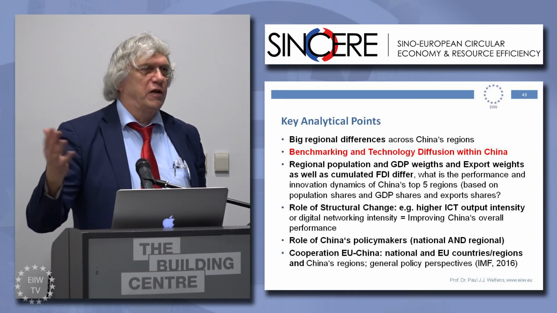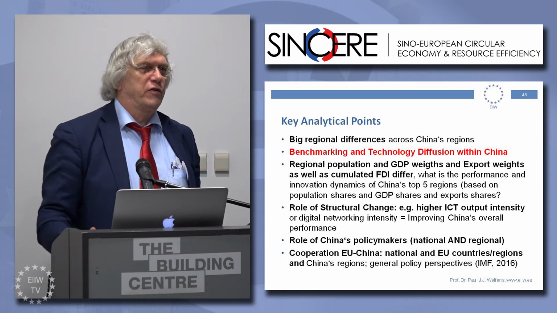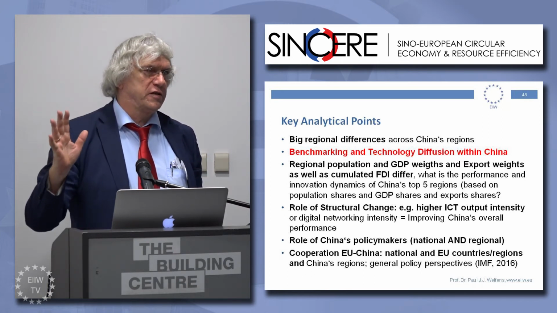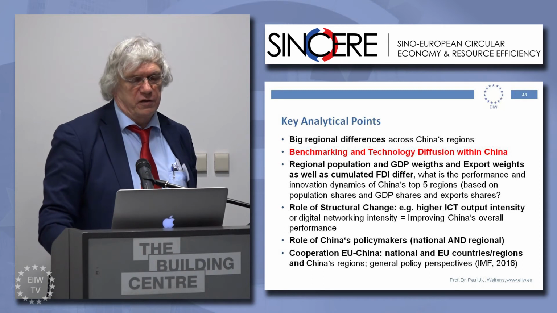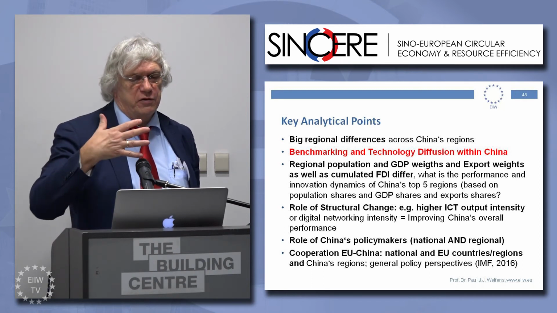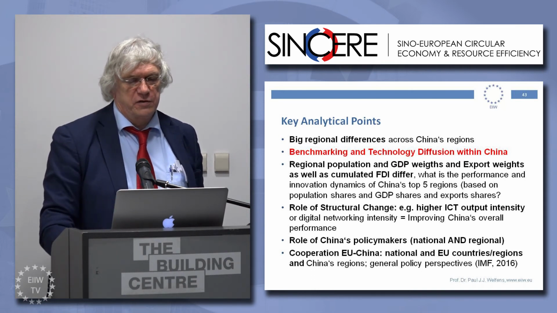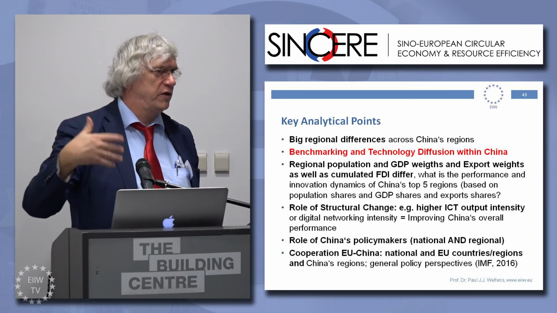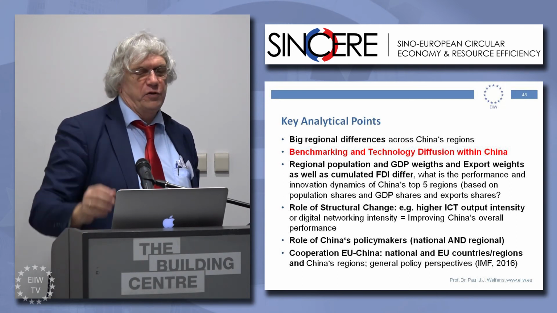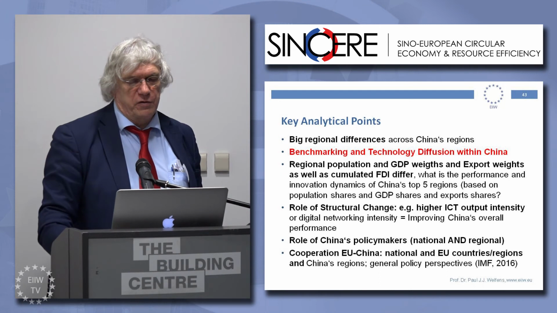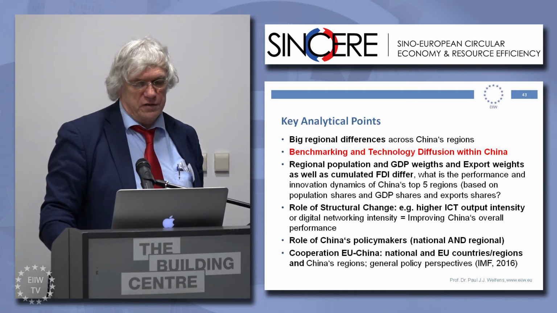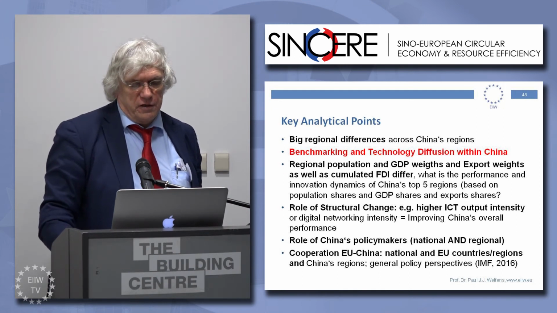Because you have 31 regions, but the important thing is, are the big regions big in terms of an economic size, of an economic weight? Is there the progress, and how is the diffusion process in an economy which is so big as China, how is it organized? You can ask the same for the EU countries. So if then Germany or the Netherlands are making big progress in sustainability, is the diffusion policy efficient?